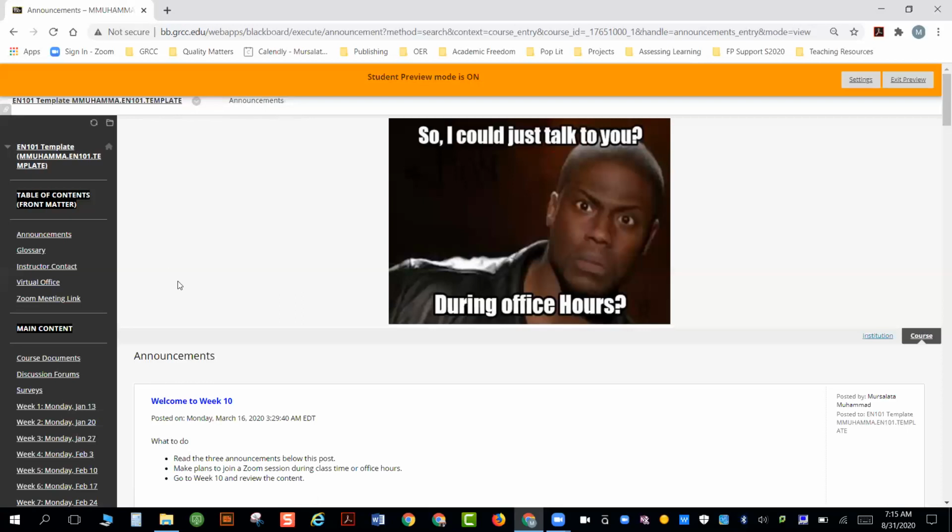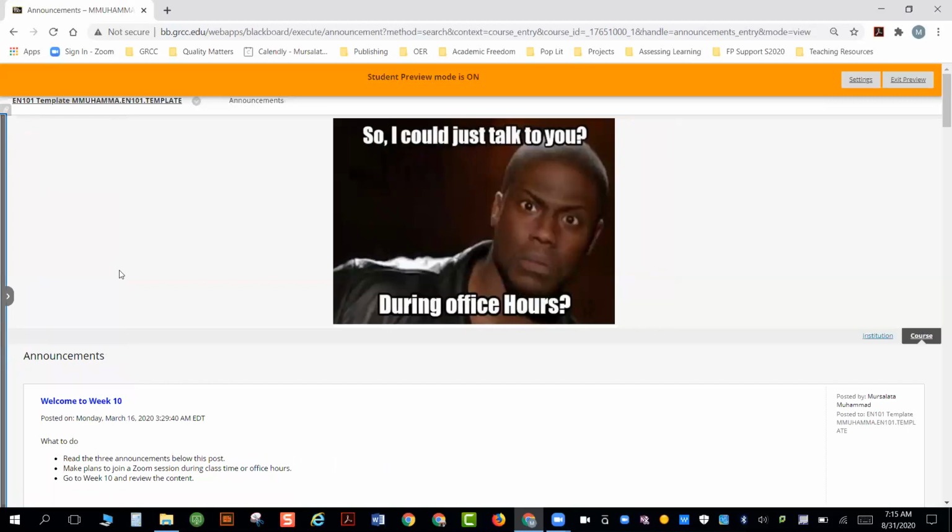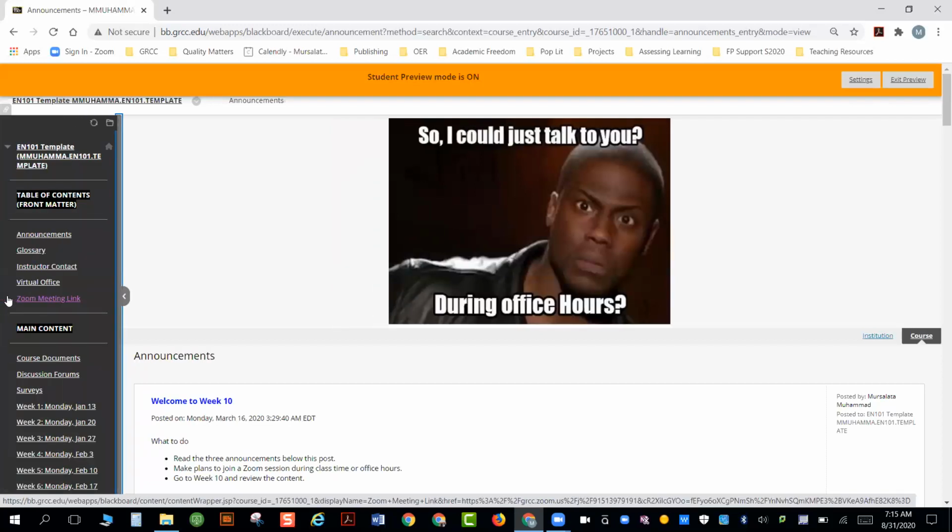Another interesting thing that happens when you come into Blackboard: the main menu will usually be on your left side, and it has a black background with white wording for the different pages that you can open. However, this is a menu that can open and close. So I just closed that menu. When you come into Blackboard, sometimes it may be closed. I don't want you to freak out like I did in the past and not be able to figure out how to get around Blackboard because I did not know this menu opens and closes. It has this little arrow tab, and I click on that, and there we are, it's open.